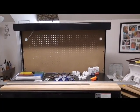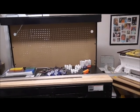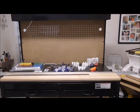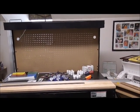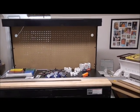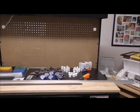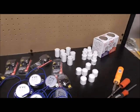Okay, so I'm going to work on putting my 6-cup turner on this Hyper Tough workstation that we got from Harbor Freight. You can say I've already got the workstation together. I'm just going to be doing the recording of how to build the 6-cup turner onto the station. I'm going to show you a list of the supplies that I'm using.